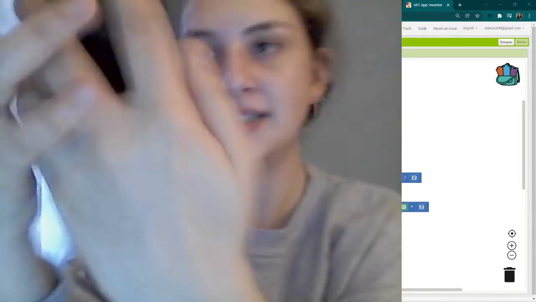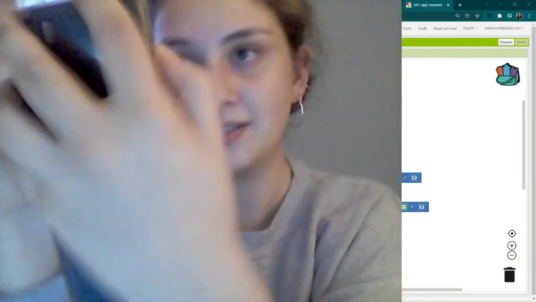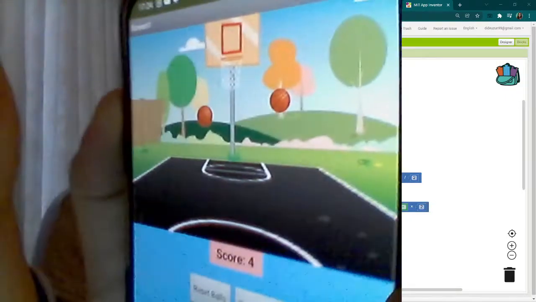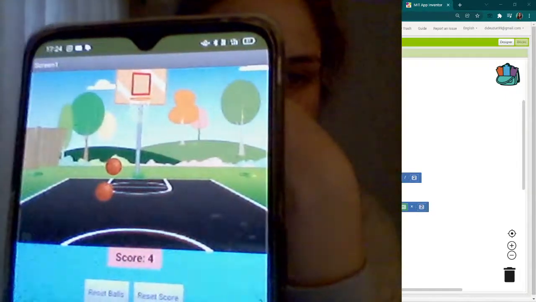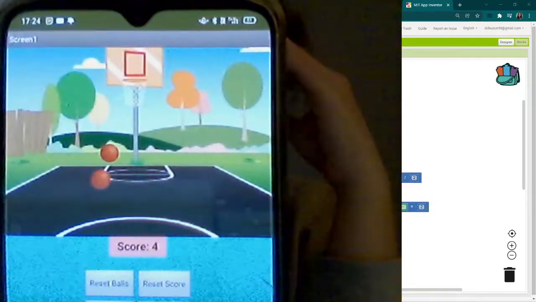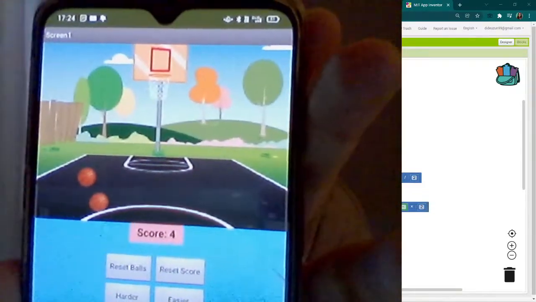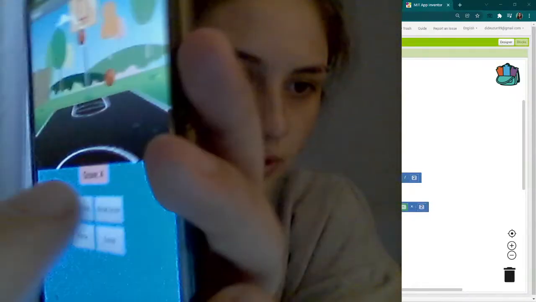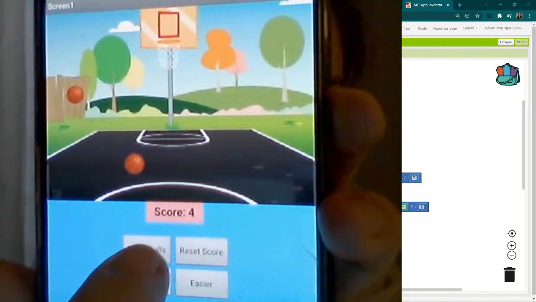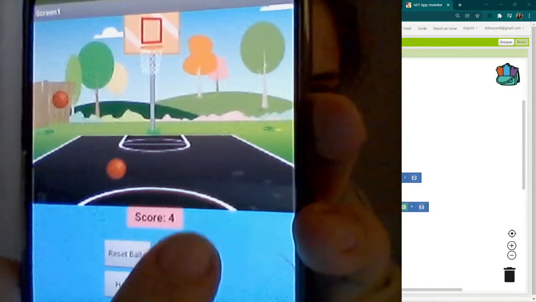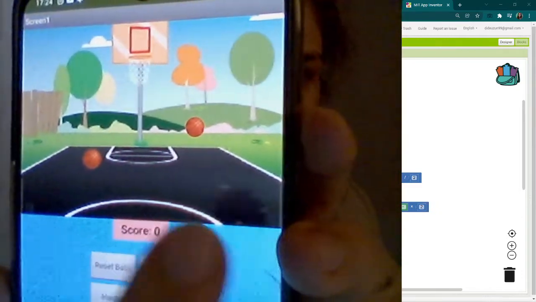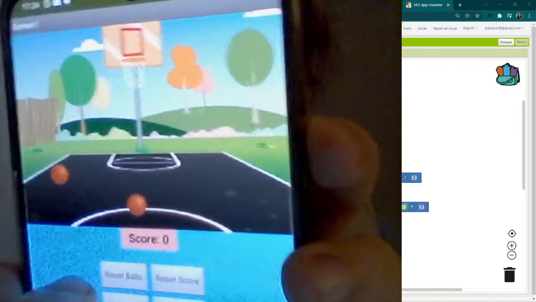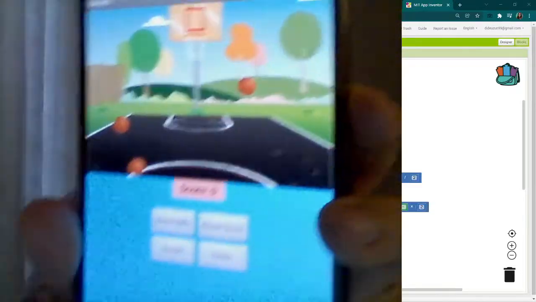So after resetting the balls, we can still make scores. As you can see, there are 2 balls left because I scored another one, which becomes 4. And when you click reset score, it resets the score, but it doesn't change the balls, so you should reset the balls again.